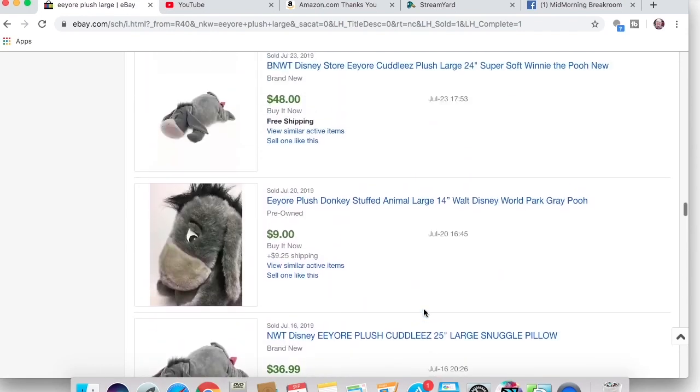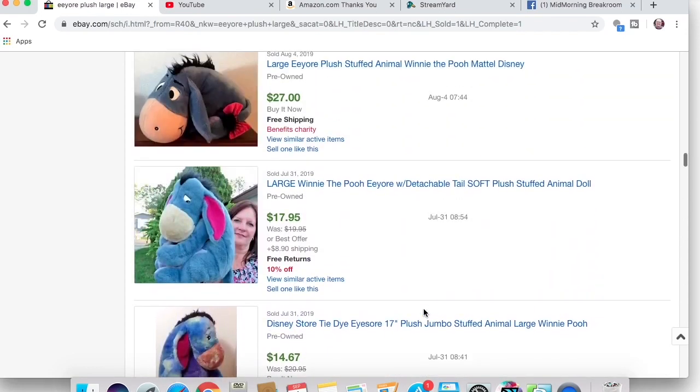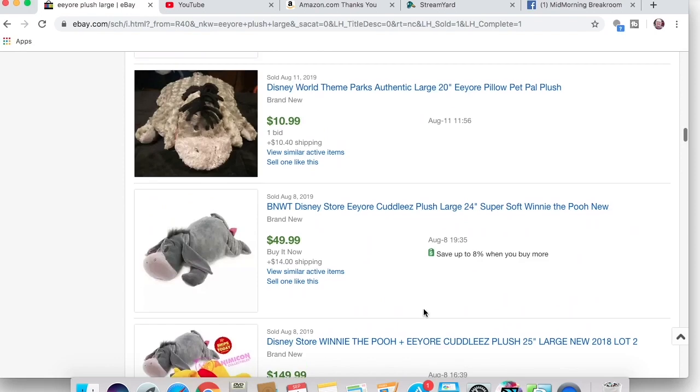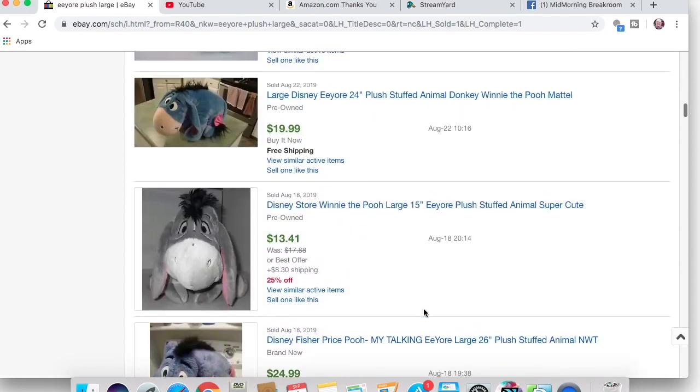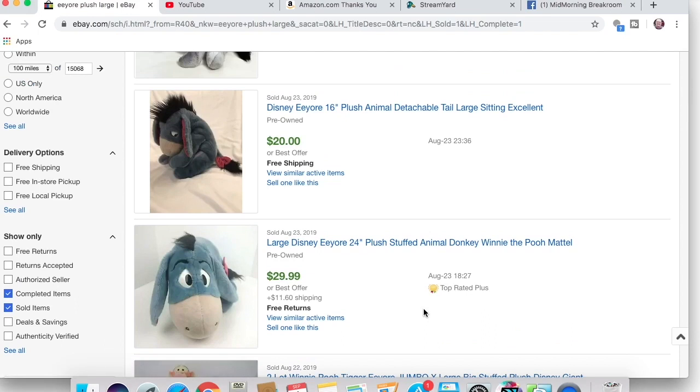You want to make sure you're always looking at sold comps, because you could list that same plush for $1 million and no one's going to buy it. You know what I mean? There's some people that just list stuff super high, hoping, or maybe they're just ignorant to the fact that what they're asking for the product isn't actually what that product's worth.